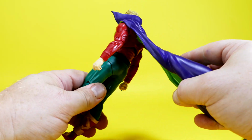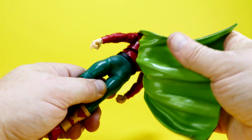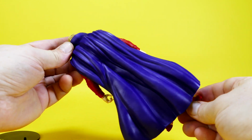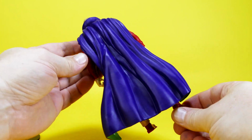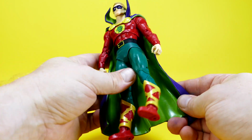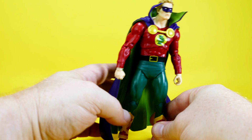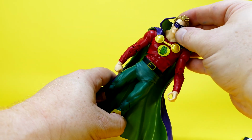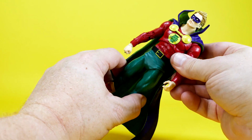Alan Scott's cape, being that really malleable, really bendy rubber, is nice, and the sculpt of his cape looks really good as well. I like this. It looks flowing, it looks bunched, but it also has kind of a neutral-ish aspect to it. You know, it's not completely taking over with how the cape would be off to the side like some McFarlane capes we've seen in the past.